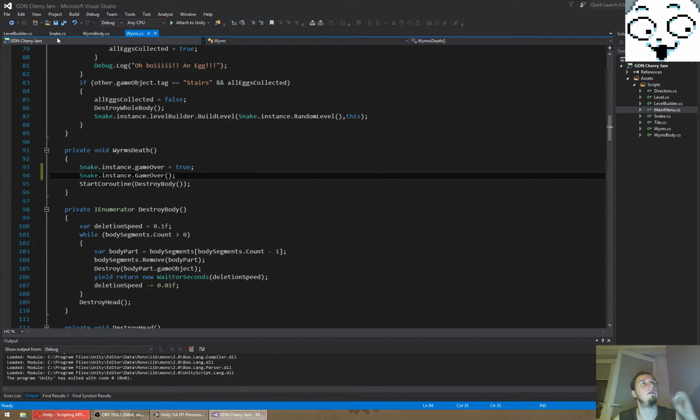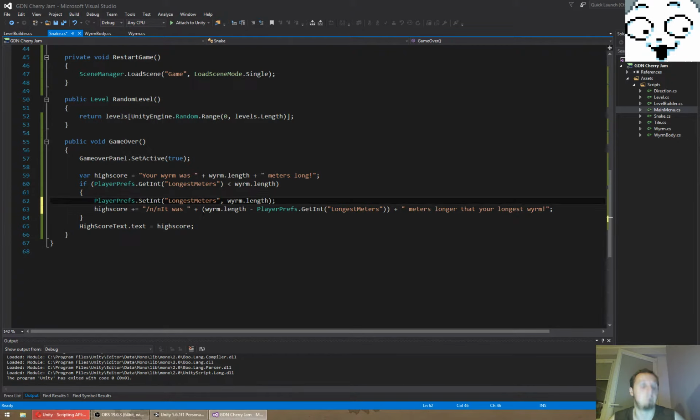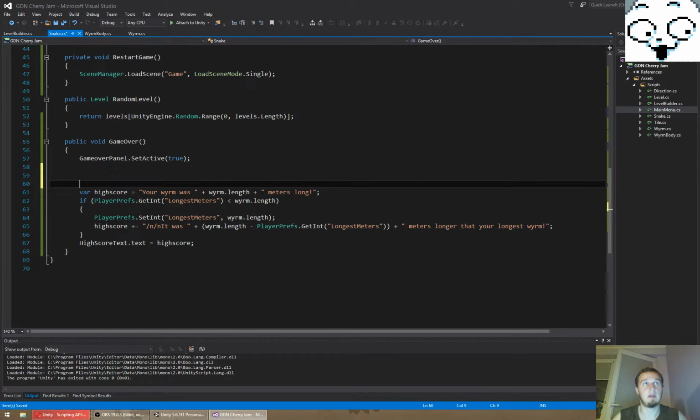So I want to know how many points I have in the player prefs, longest meters. Copy that, paste, and paste. Save. So I'm gonna just copy over this bit and send it to myself via the debug log.